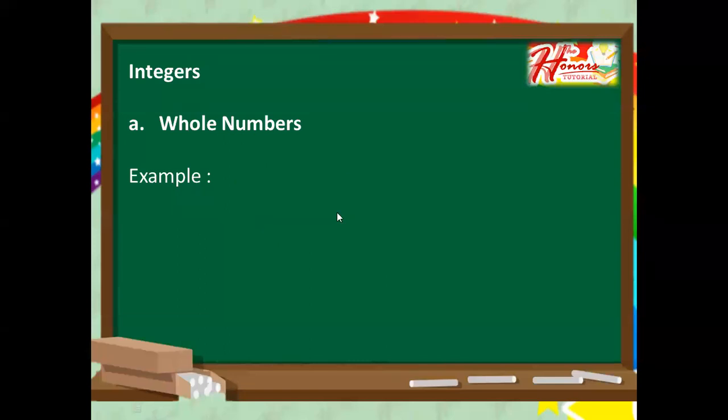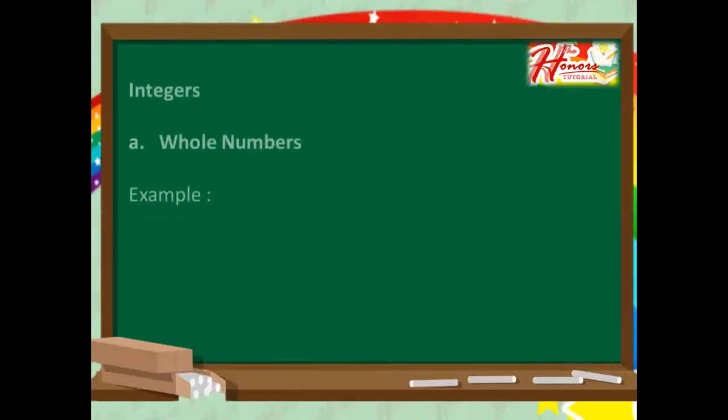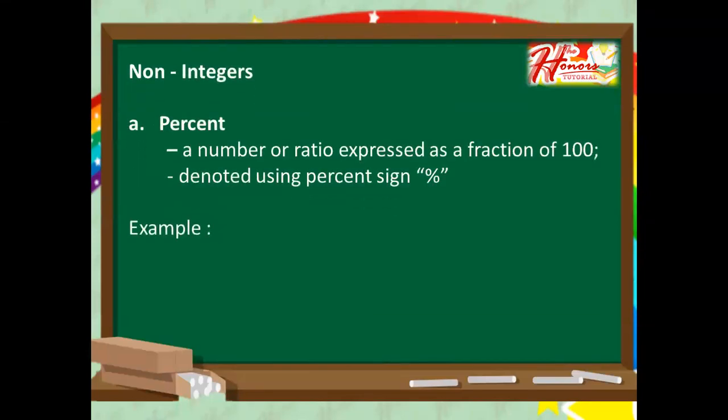Next, let's have the non-integers. For the non-integers, we have here the percent. I know that you are familiar with percent because we usually see percent anywhere, especially at the mall. When there are discounts, we see percents there. So let us have the definition: a number or ratio expressed as a fraction of 100. It is denoted using the percent sign.